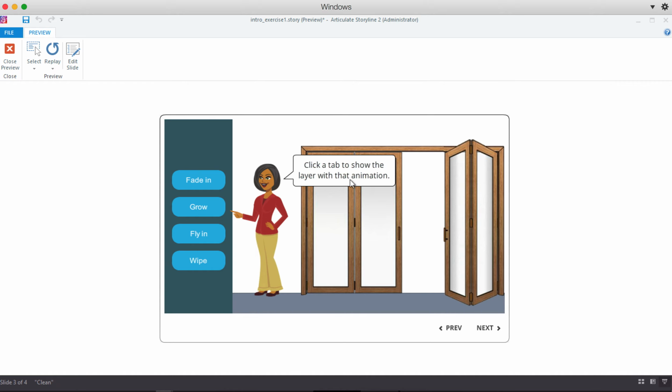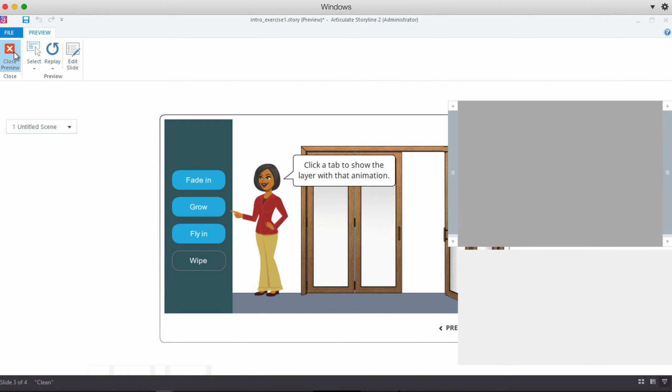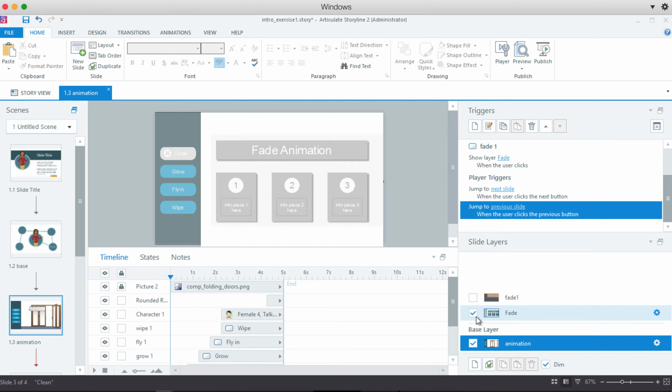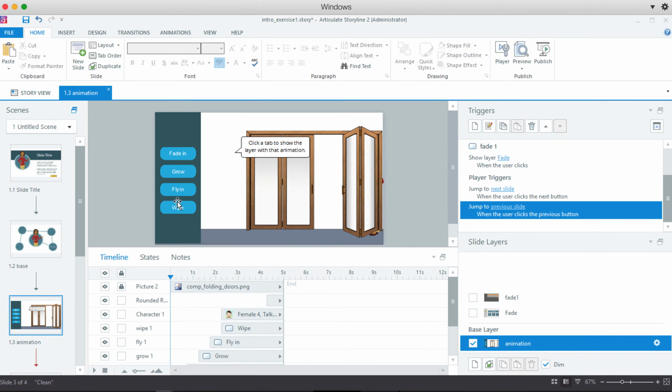So it doesn't look like I've actually done anything in this area. And in this case, it doesn't really matter, right? Like we could just go to wipe and everything would be fine. But as we get later on, we're going to talk about badging and how a lot of these need to be satisfied before you earn a badge or before the next button clears. So what we need to do now is, again, go to the slide layers. So it's this one. So we find out where these buttons are, and they are on our base layer, right?